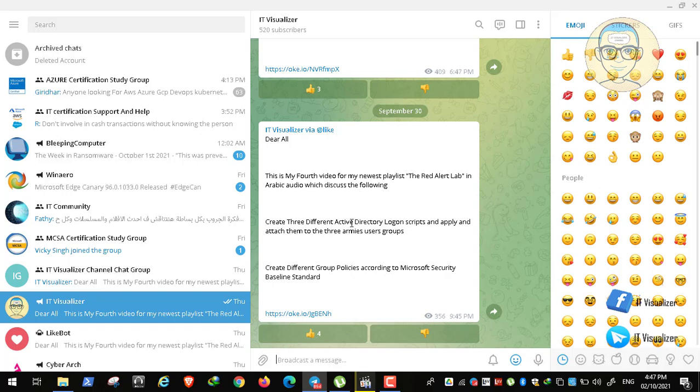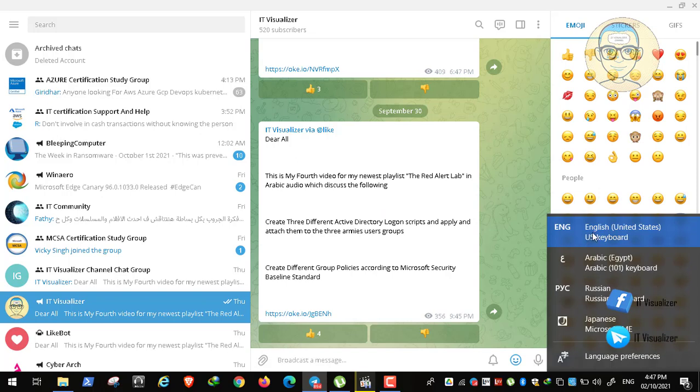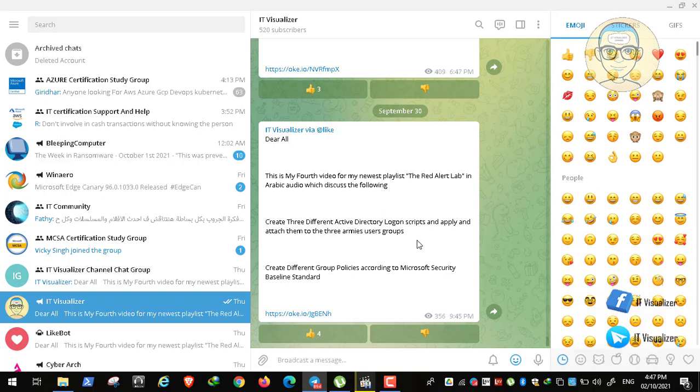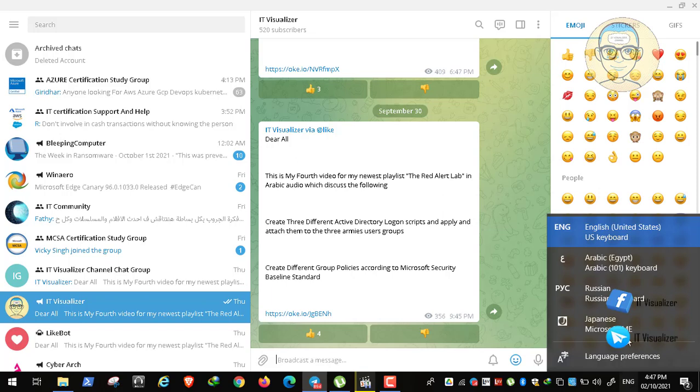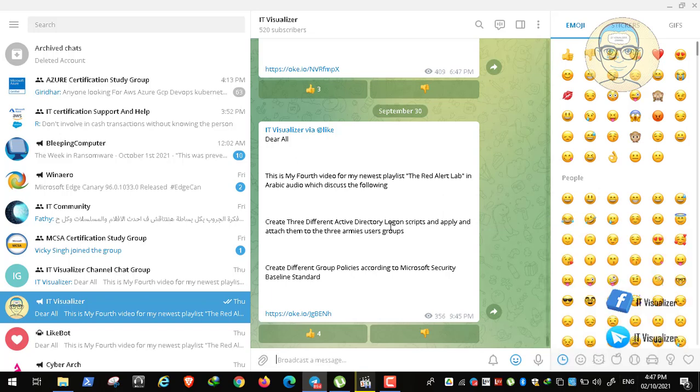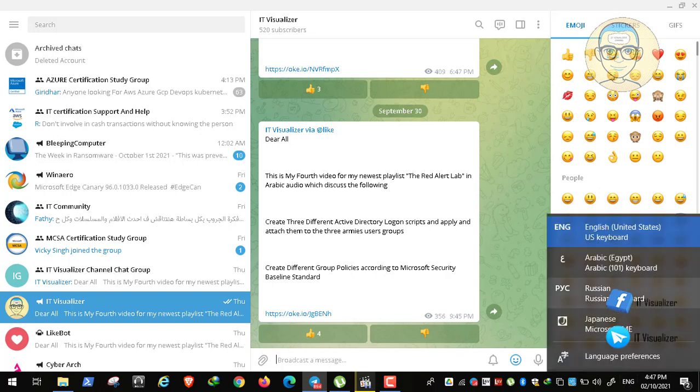For the Ally army, there will be a login script that will install the English keyboard layout to this user, and then we have another login script for the Japanese army that will install the Japanese keyboard for this user, and we have a third login script that will install the Russian keyboard layout to the user, of course with a couple of things, not only this.